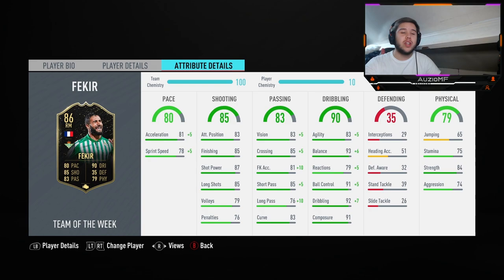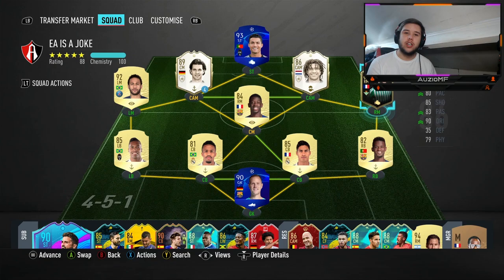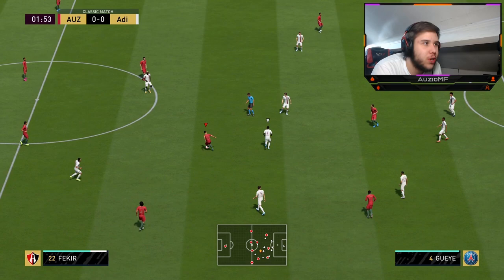But I'll be using him around these players, Ronaldo, Hullet, Balak. Obviously, I'll be playing him CAM in a 4-2-3-1. But let's get straight into the games. Right, Fekir on the ball. I forgot to say he has got the finesse shot trait. He has got the outside foot trait. And he's got the chip shot trait. So that's quite insane as well.